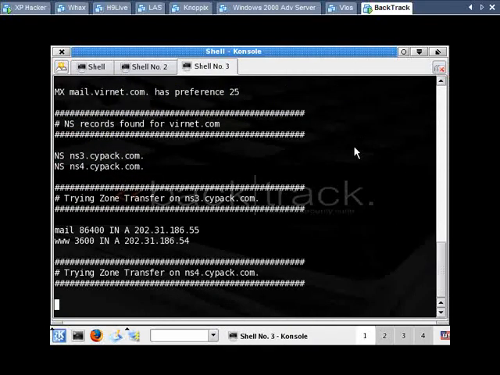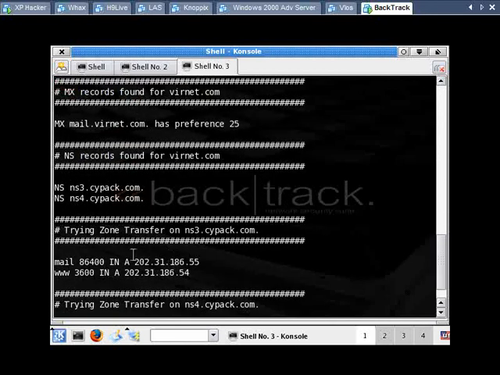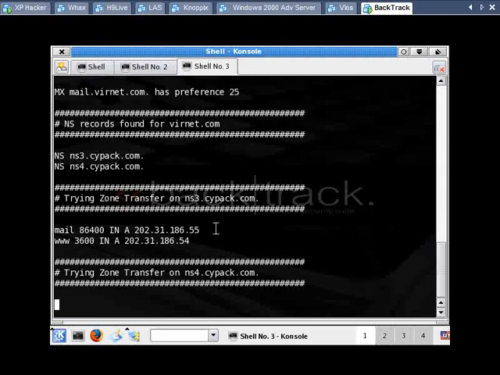Right, so one of the other scripts in the same directory is the dnsenum.python, and then just stipulating the domain name. There you can see it's looking for MX records, the name server records, starting off with trying to do a zone transfer as well, and it will continue to go through some of the other scripted assessment techniques. So all in all, it should be very helpful to you all, folks.